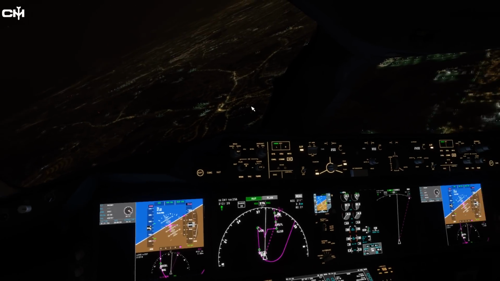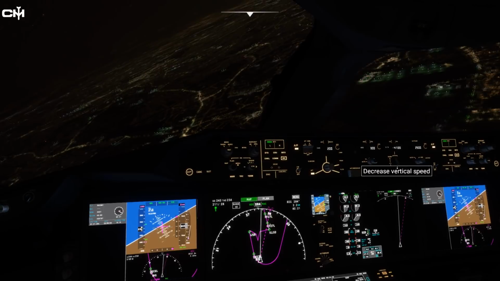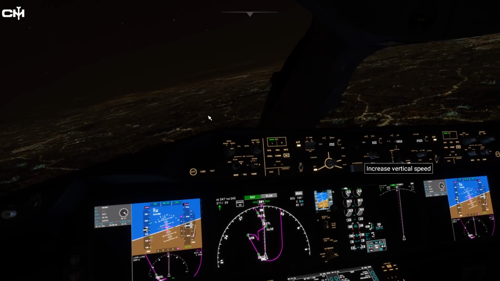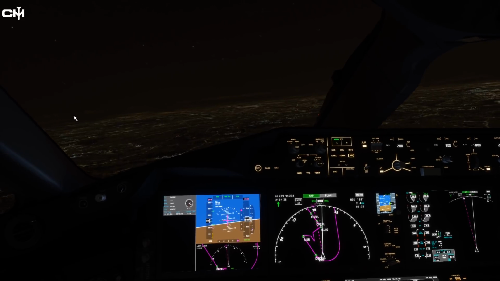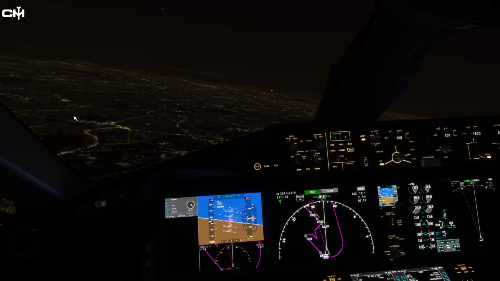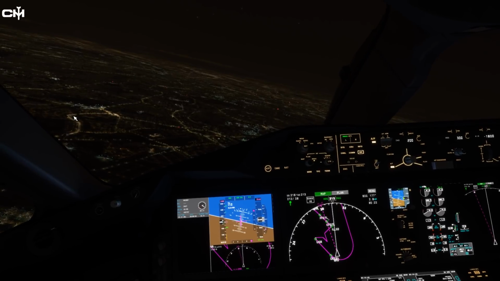This thing is nosediving at the ground here. Vertical speed, look at that. 4,400 feet per minute. Are you serious? Why on earth would it descend that fast? No wonder I had to throw out full spoilers. Wow. All right, flaps one coming in. This thing's a nightmare here.